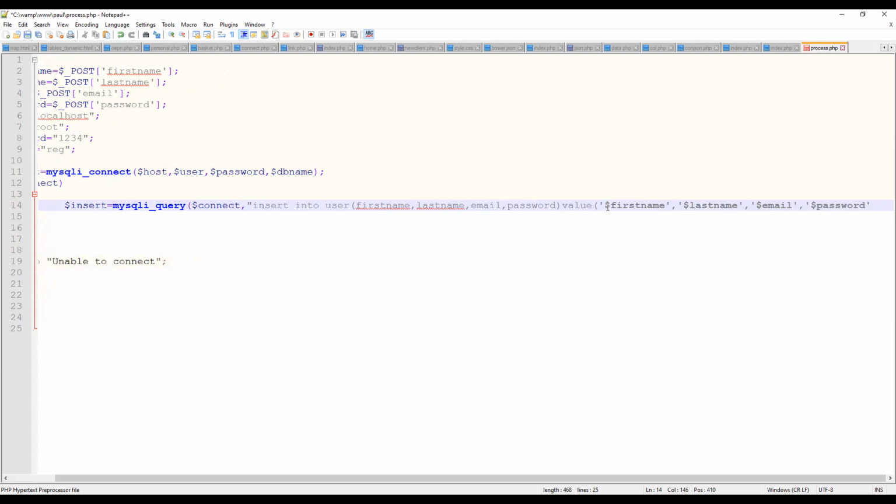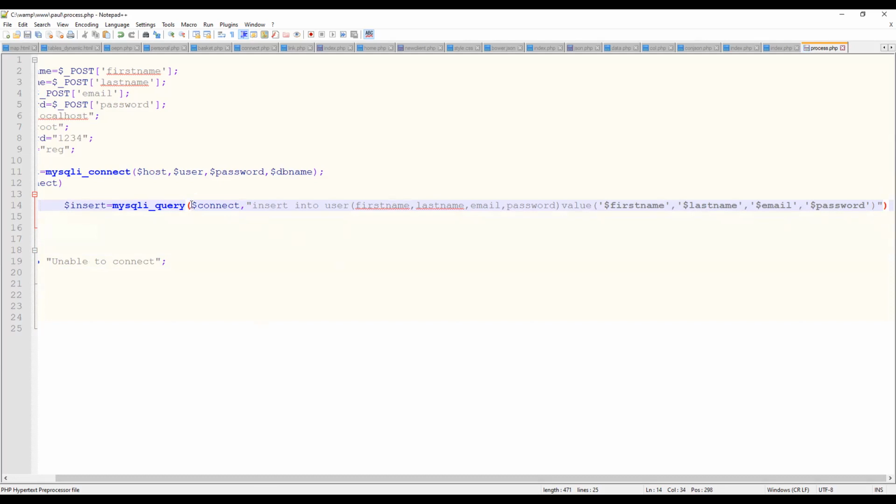So this is the values bracket, and this is the quotation closing, and the last bracket, if you remember, the one closing here. Have you seen that?